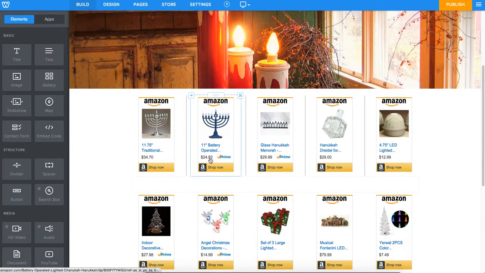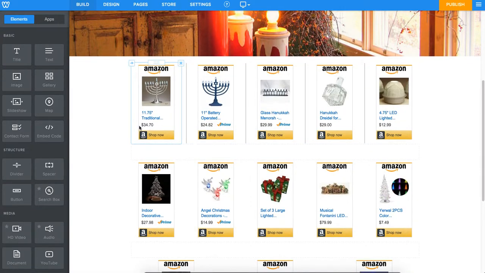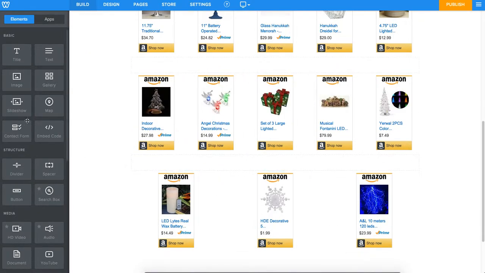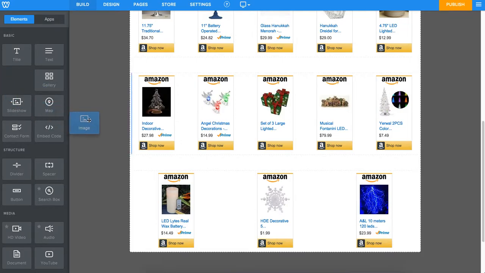How do you avoid that problem? No problem. And this really goes for a lot of different cases. When you're adding an element in here, you want to make sure, and for the sake that I don't want to change what you already have going on here, when you grab an image element, when you grab any element really, there's going to be two ways you can add it. You can either add it in column or have it span across and be in its own row, own column. Kind of think of like Excel.